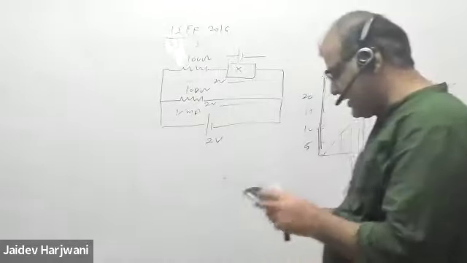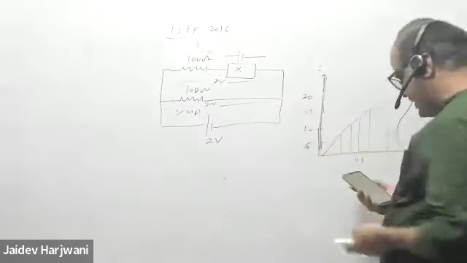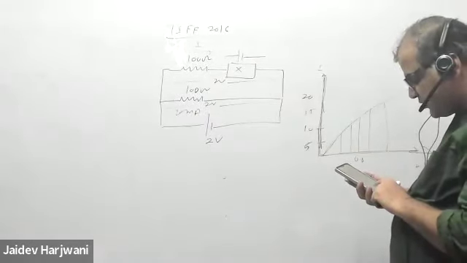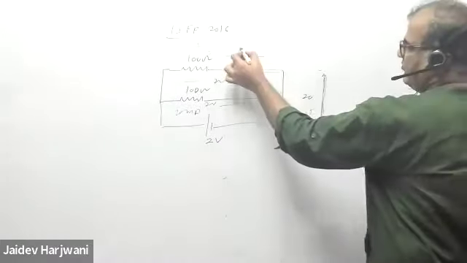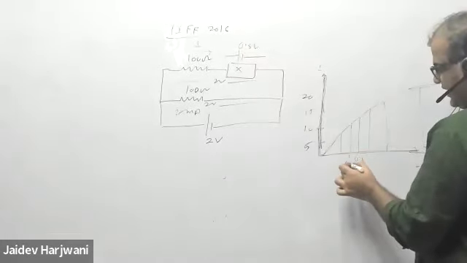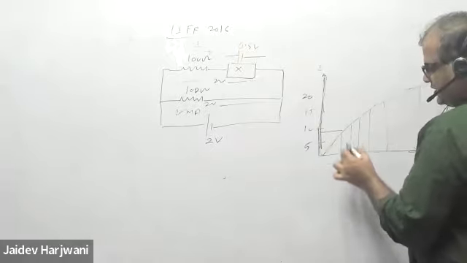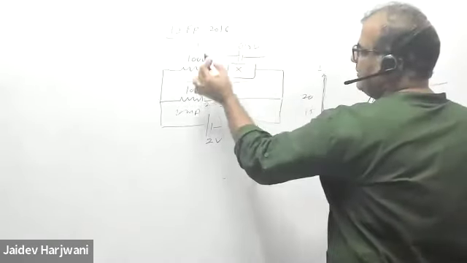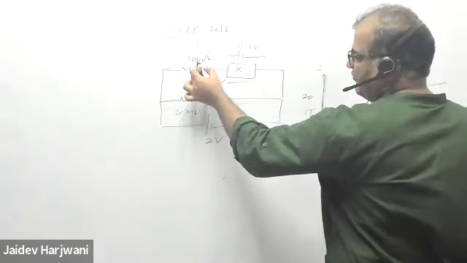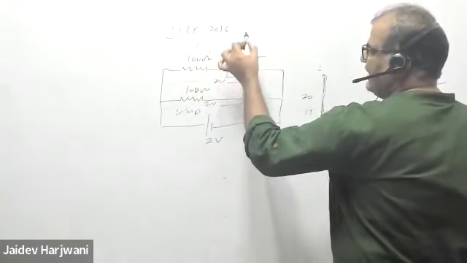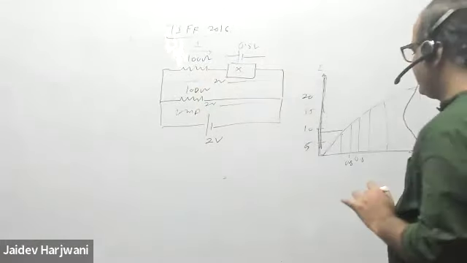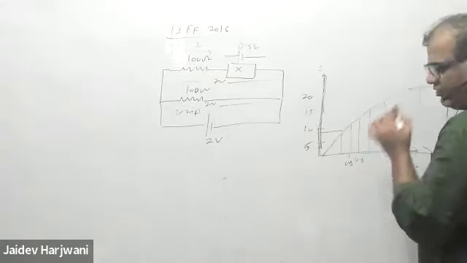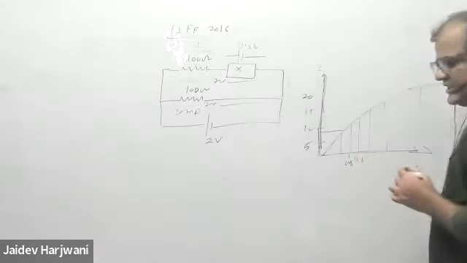Suppose if I say that my voltage is 0.5, then how much current is corresponding to 0.5? 9 milliampere. Okay. So 0.5 and 9 milliampere flowing here will give you 0.9 volt. So 0.9 volt and 0.5 volt is not 2 volt. That means 9 milliampere current is not flowing. Then I'll go to the next. I'll go to the 1 volt. At 1 volt, how much current is flowing? Tell me. Anyone? By seeing the graph.